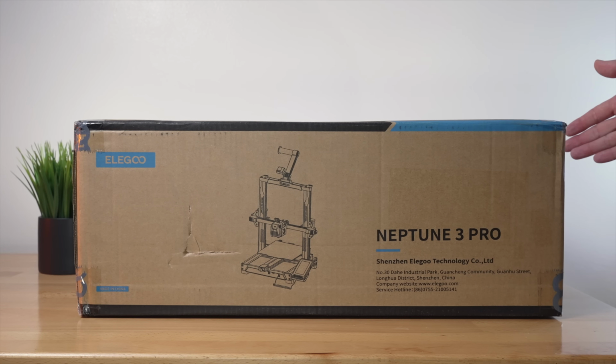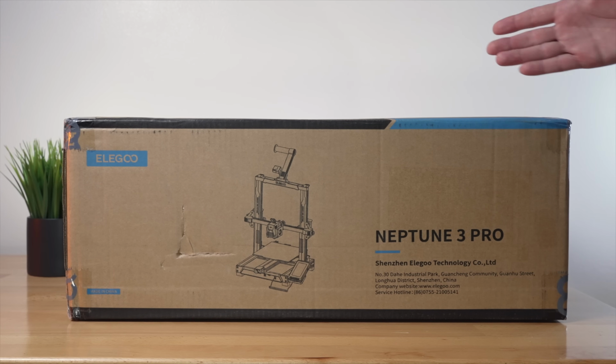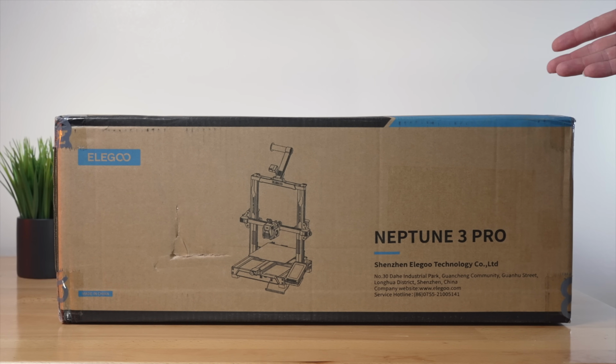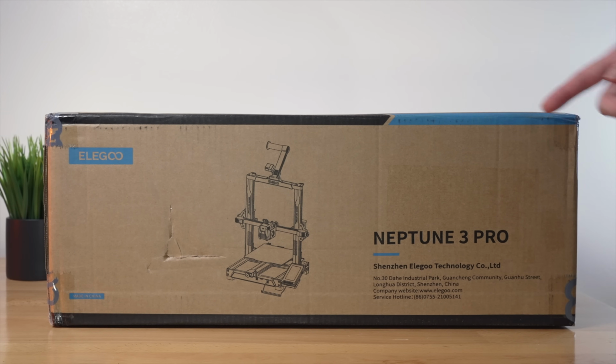Hey guys, in this video we have the Elegoo Neptune 3 Pro. Elegoo is very well known for their resin printers and they are great value machines, but it's pretty cool to see that they also have FDM printers. So in this video we're going to unbox it, set it up, and do some prints. Hopefully you guys enjoy it. Let's get started.